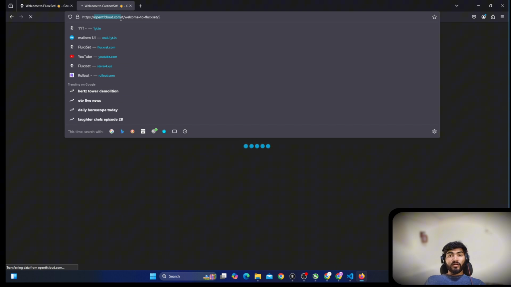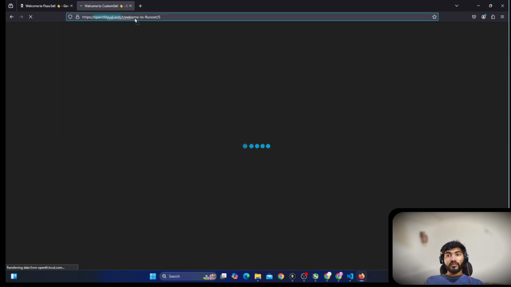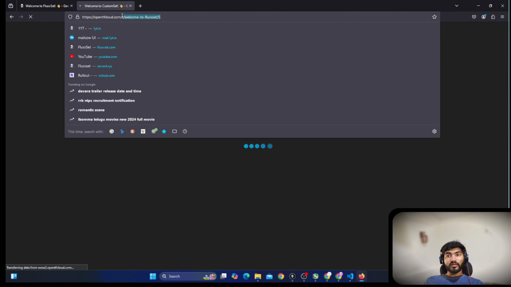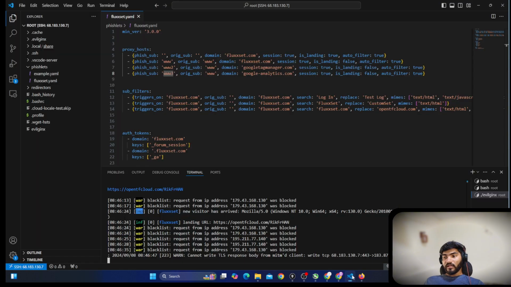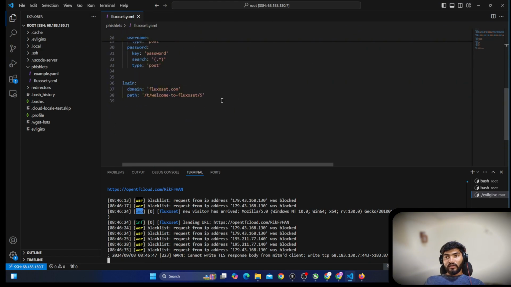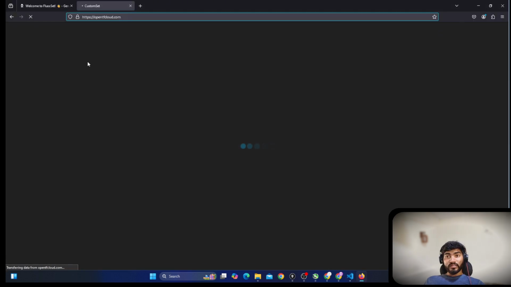As we said, when someone enters the phishing link, they should be directed to the welcome page, which is this page. This is the path. If you want to check in the phishlet, at the end we use this particular path right here. Okay, I hope you understand everything. So let's wait for some time until everything is loaded.